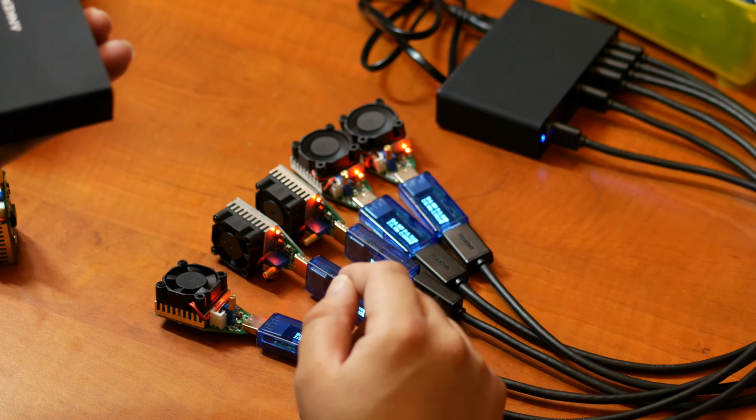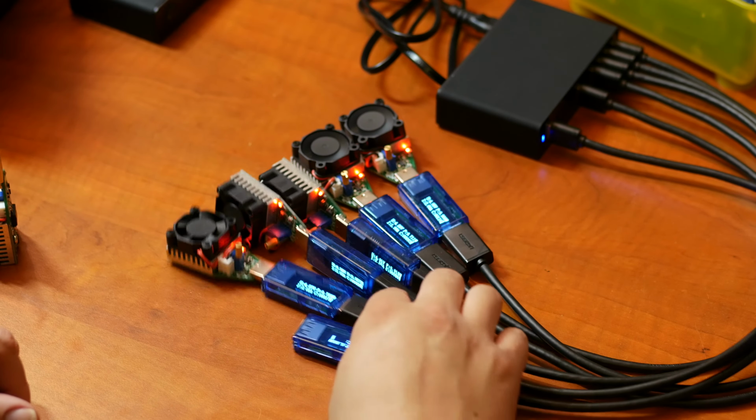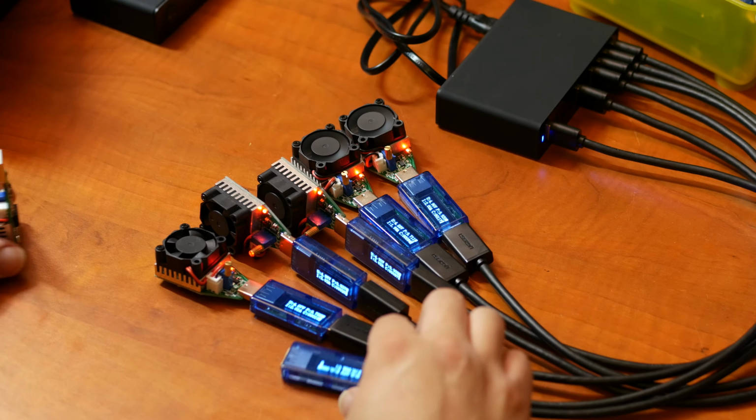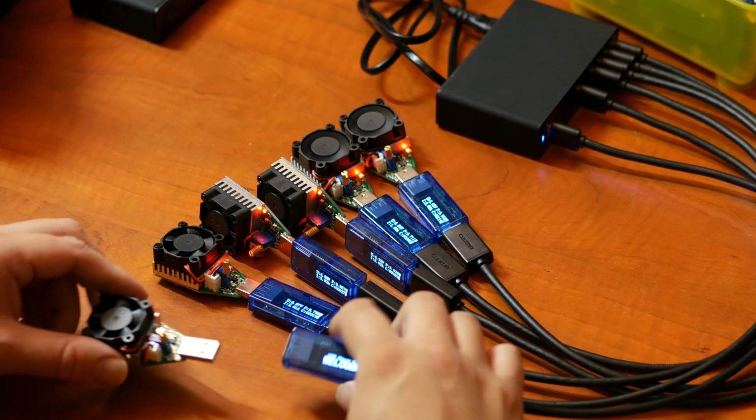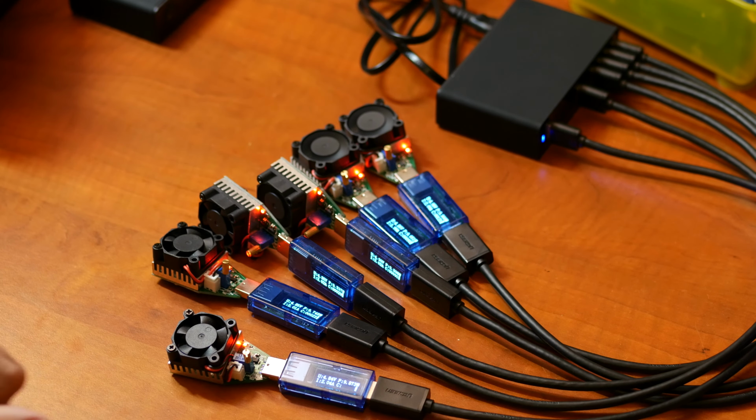I did hook up the fake one, right? Yeah. Okay, so let's hook up another one and see what it does. Nothing happens. So this is 12 amps.